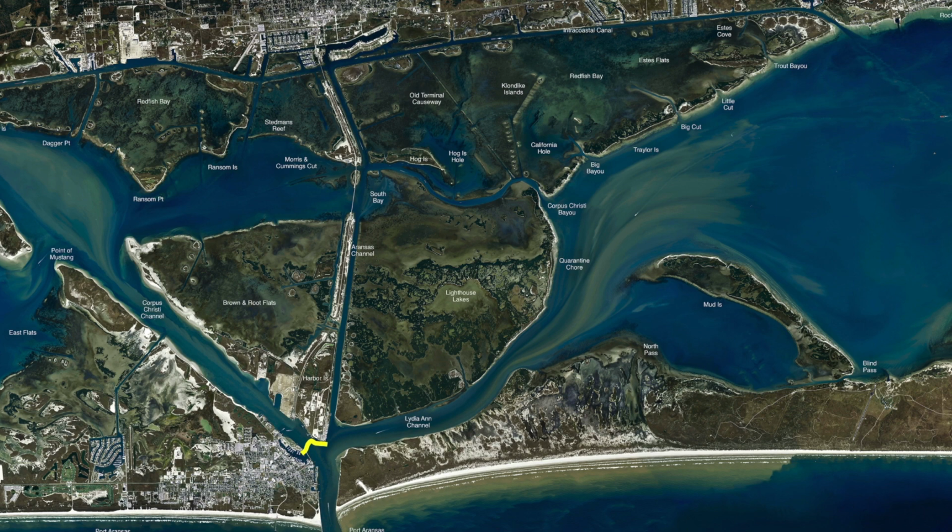A lot of bull reds are still working this outside and along the edge. There's also been some pretty good sand trout, good sized sand trout all through here. They've been eating cut mullet, also live shrimp. A lot of good fish have been right here on the outside. If you come on the edge, there have been a few sheepheads showing up. There's also a few slot reds all working this area along with flounder.